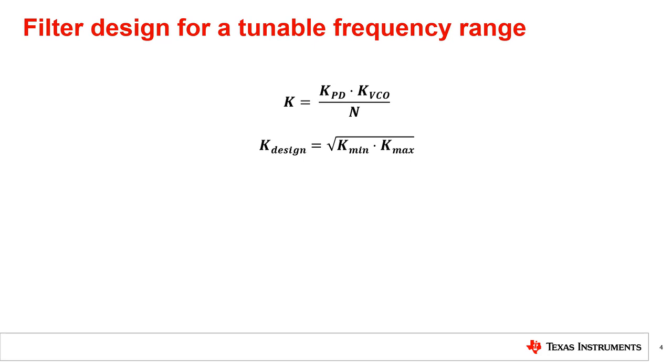Often, a PLL loop filter design needs to span a range of VCO frequencies instead of a constant frequency. So let's discuss how to choose a loop gain constant in this case. The goal when designing the loop filter for a range of frequencies is to minimize the loop gain variation. Changes to the loop gain because of different N divider settings or VCO gain varying across frequency can be countered by increasing the charge pump gain. It is okay for the VCO gain, charge pump gain, or N counter value to change as long as the total loop gain remains fairly constant. In order to minimize how much the actual loop gain varies from the value that was used to design the loop filter, choose the loop gain constant to be the geometric mean of the minimum and maximum values.